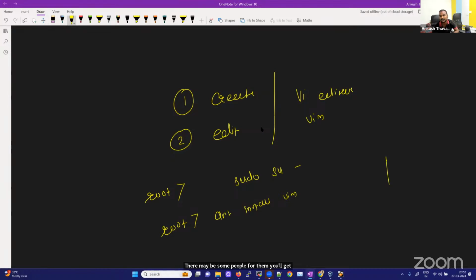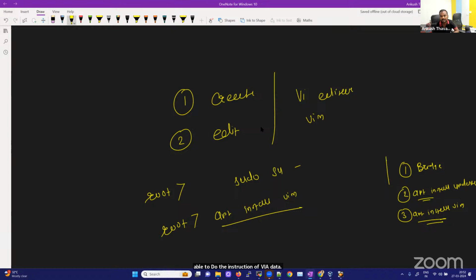When you get the error message, one issue may be that you are not using the bridge adapter, or sometimes you need to update the package, like you need to run the command apt update, and then you can run the command apt install vim. This is only for the people who are not able to install VI editor. Those people who are able to do it just like I have done, you can directly run this command. So basically whenever you want to create a file or edit an existing file, use an editor. We call it a VI editor.